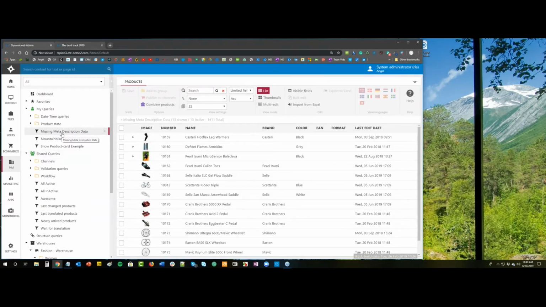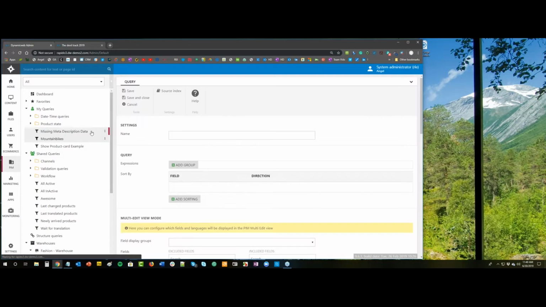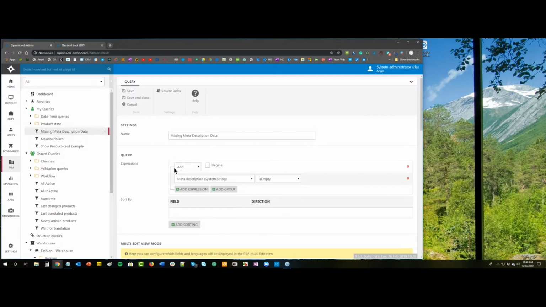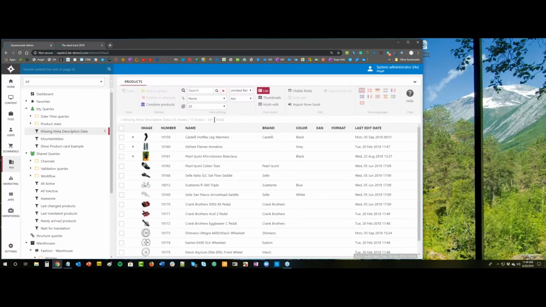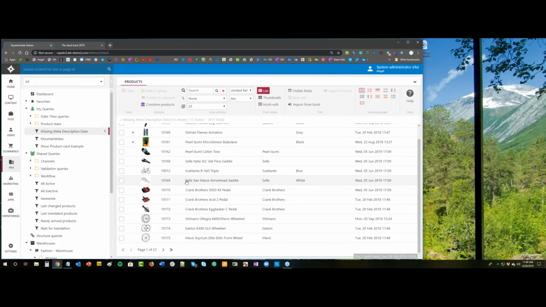So here, when I run this query, and this query is created this way over here, I give it a name, I say find this meta description field and call up the ones that are empty, blank, nothing in there. You don't have to say contains nothing. We actually have a condition called is empty. And in doing so, your net result is, let's say, over 1,400 products that are missing this meta information.